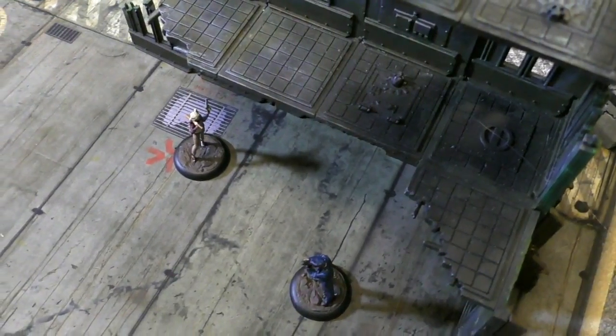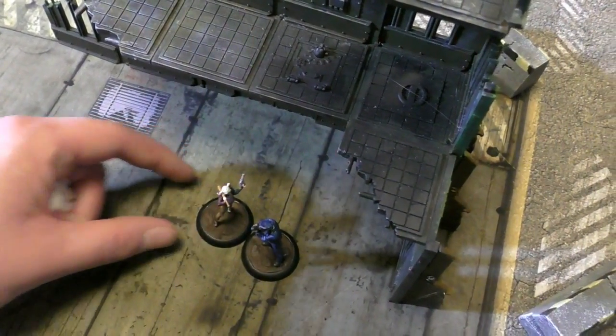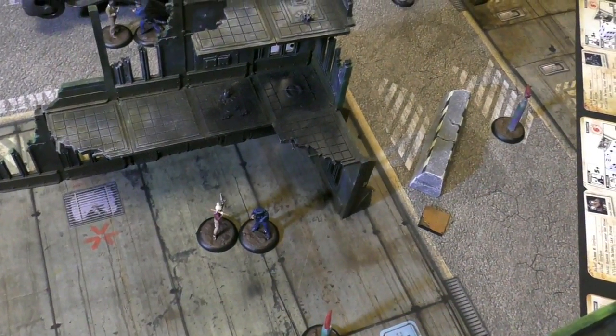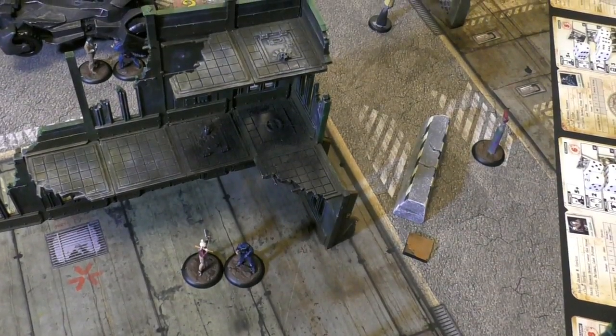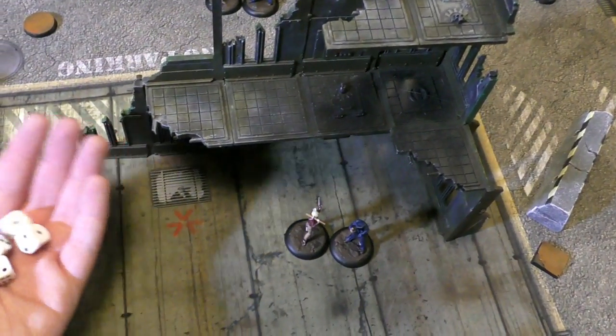Next up is going to be activating Harley Quinn, and she's going to use her free movement to move into base of this copper here. I put 4 actions onto attack, so I'm going to chuck those 4 just now. And I believe that is at 3+. 3 up to hit, and you will get to re-roll these because of handy. Yep.